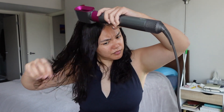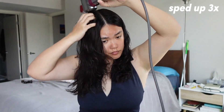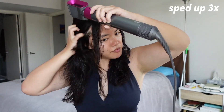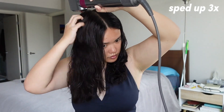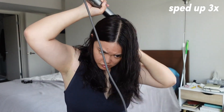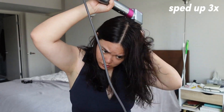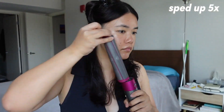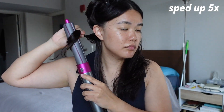Now I'm going to quickly glaze over how I curl my hair. It is essentially the same method as straightening — the only difference is that I'm using the hair curl attachments. For the Dyson Air Wrap, I use the separate curls with a longer barrel because I have pretty long hair. I curl from the bottom out after I've sectioned my hair.